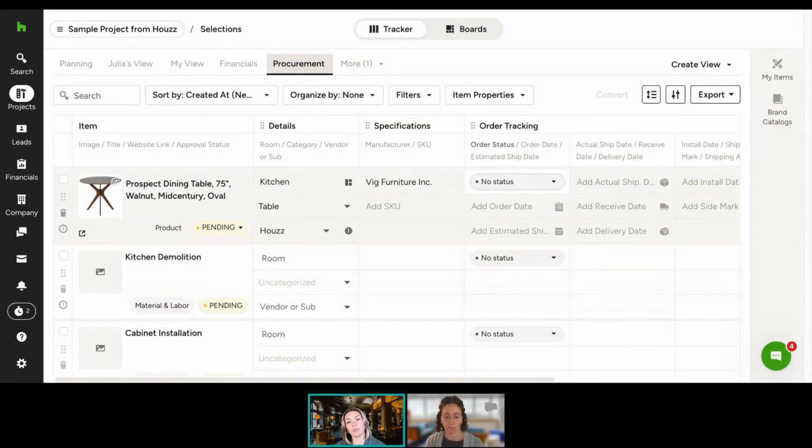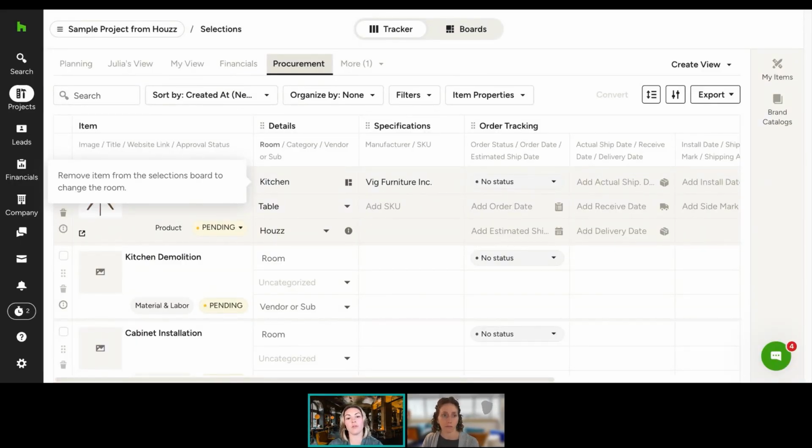This is a great tool to use for even situations like that. You can export this information and share it with your other employees so they know which area of the home this product is actually going to go in when they are delivering or installing it.